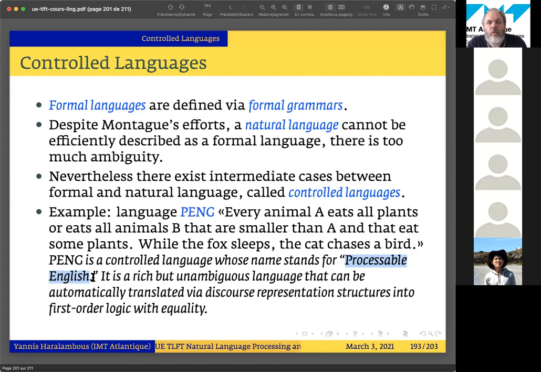Another case where controlled language is used is in communication between people of different origins. So for example, between an airplane and the control tower, English is used, but not broad English, not plain English, but a simplified version of English so that errors are excluded and that everything is controlled, under control.